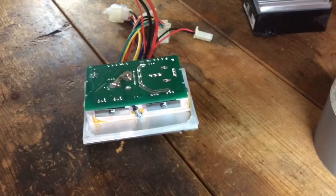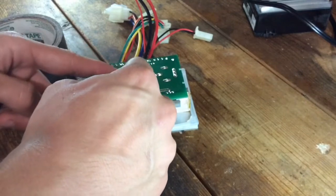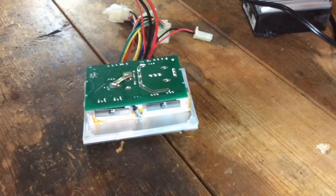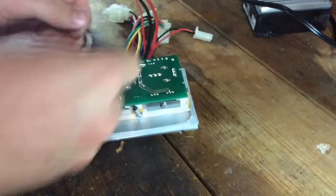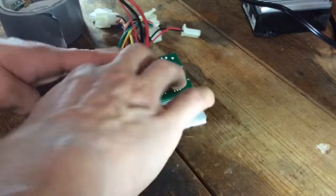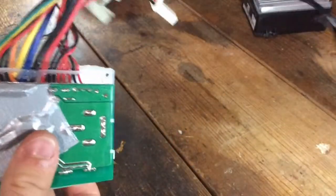If you do not want to buy a soldering iron or don't have one, you can go ahead with adhesives. You can use glue or tape — something that's very strong, because if this starts jumping around it'll short out your controller and you'll have to buy another one. Personally, I like tape since it holds the metal in place from the top and gets its grip on the sides of the circuit board. Line up your fingers with this piece of metal and just push down firmly, connecting the bar to the controller. What you should see is this bar held firmly in place by the tape, which means it's connected well.